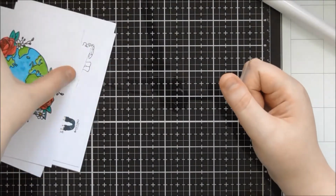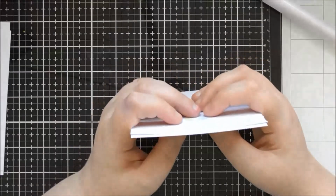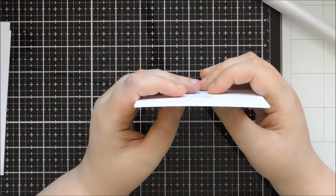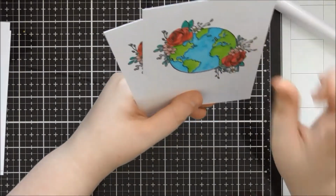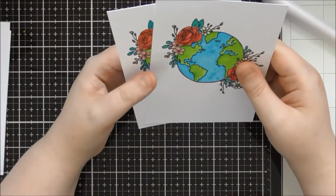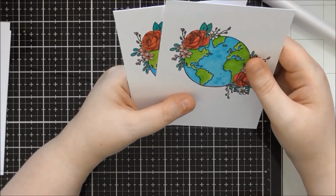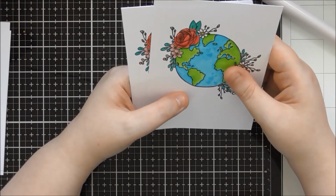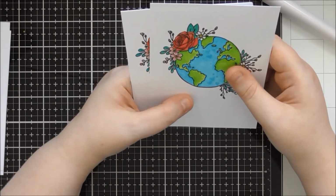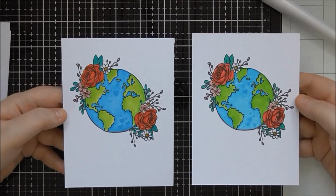Then I thought, well, some people who don't have Copic markers might be thinking, well, I still want Copics because they're supposedly the best on the market. But because now they've got 120 pens, I decided to colour an image with my favourite Copic colours of markers and then try and match it with these Arteza EverBlend art markers. And can you tell which one was which?